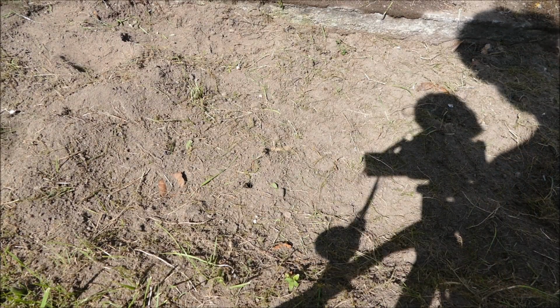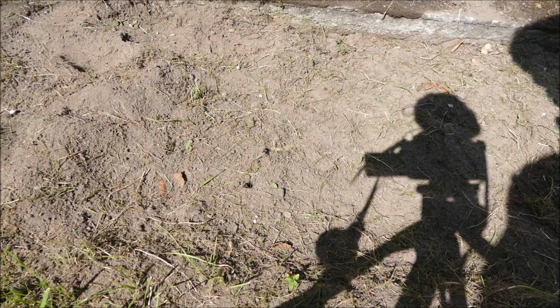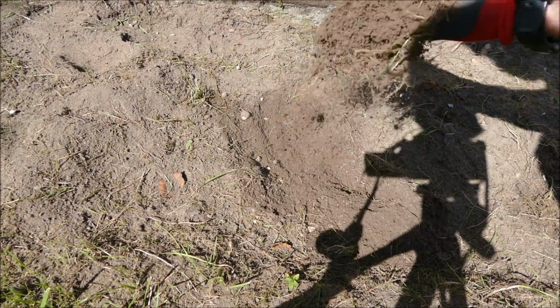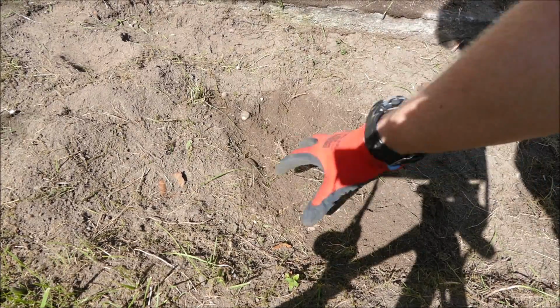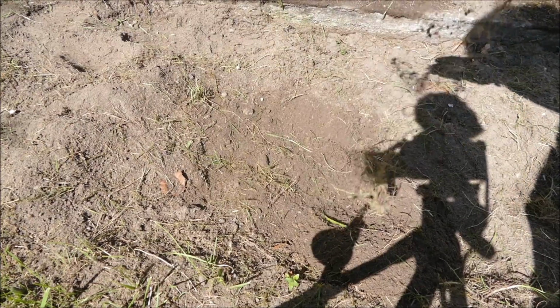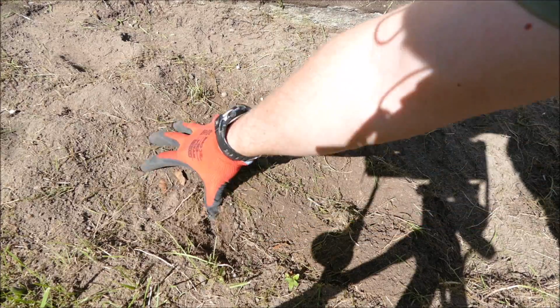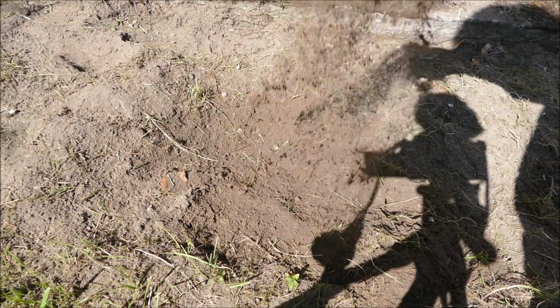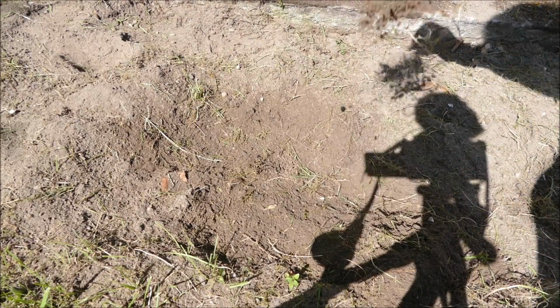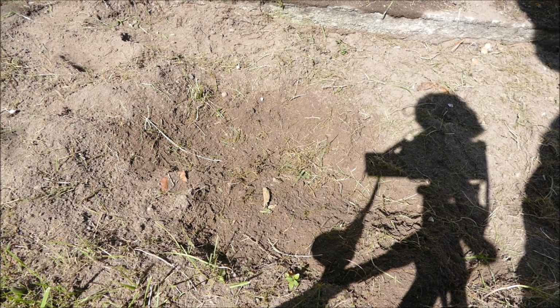So having a closer look at the soil, it's surprisingly dry. We have had quite a dry month, but I wasn't expecting it to be as dry as this. As you can see, it really is just like dust. There's nothing holding it together at all, which means there's no organic matter and there's not much else apart from sand in here. It's a very loose soil because it's just like sand. It was compact when I first started digging, but as soon as I loosened it, it's just turned to this horrible dust consistency. And as you can see, it's very dry. I've even dug down deeper and it's still dry deeper down.